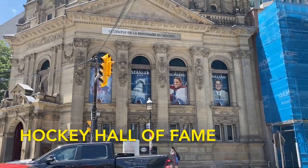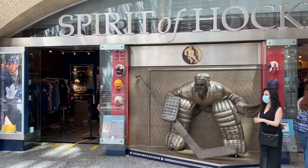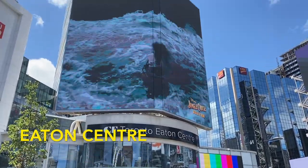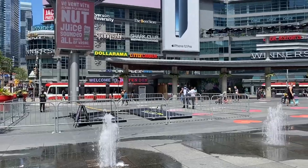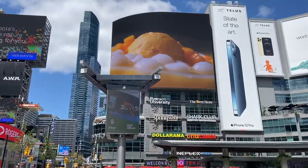If you're a hockey fan, head over to the Hockey Hall of Fame. This spot has a lot of cool exhibits and games you can play inside, and it's also home to the Stanley Cup throughout the year. If you want to shop, Eaton Centre is a great spot. This large mall in the centre of the city has so many shops to choose from, and just outside is the popular Yonge-Dundas Square, which sometimes has live entertainment.